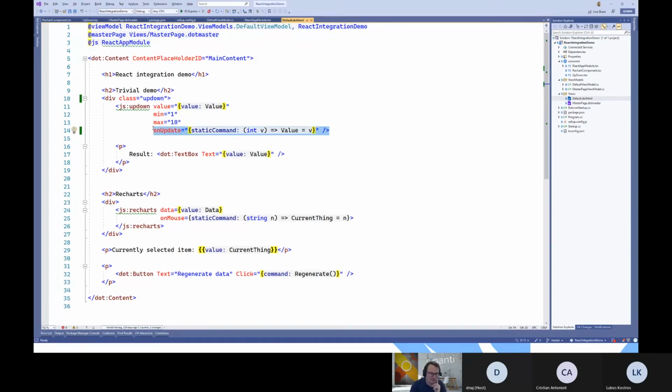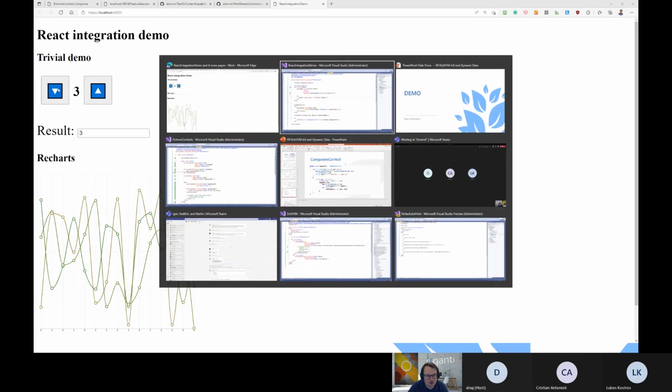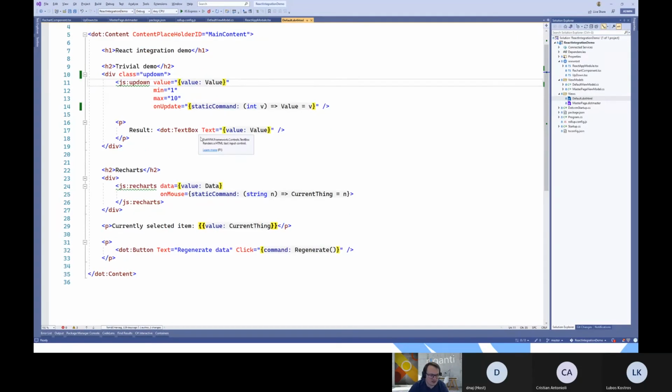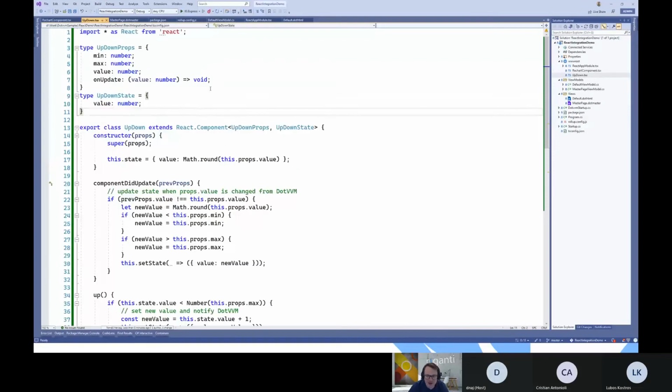Yeah, and you see that this text box is bound to the same value in the view model, so it works like two-way. When I change it here, it will also change in the text box. If I write something in the text box, it will change and write back into the .vvm control, because this value binding watches if the property has changed. If it changed, the value will be passed to the control. So that's it. And how is the control implemented? Here is my up-down TSX file. You can see I'm using TypeScript.